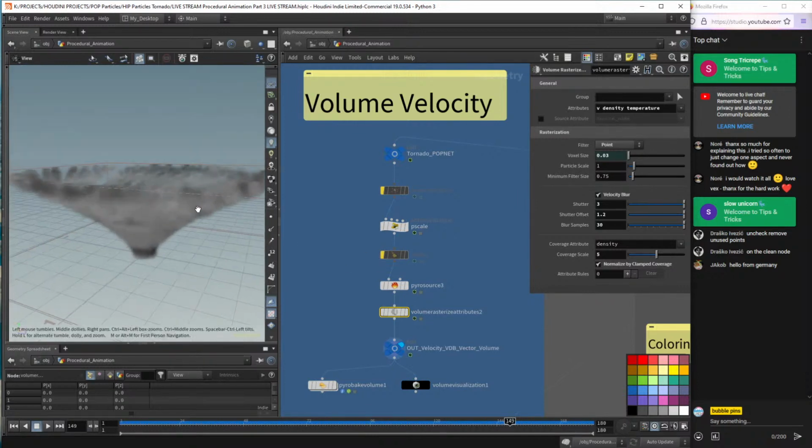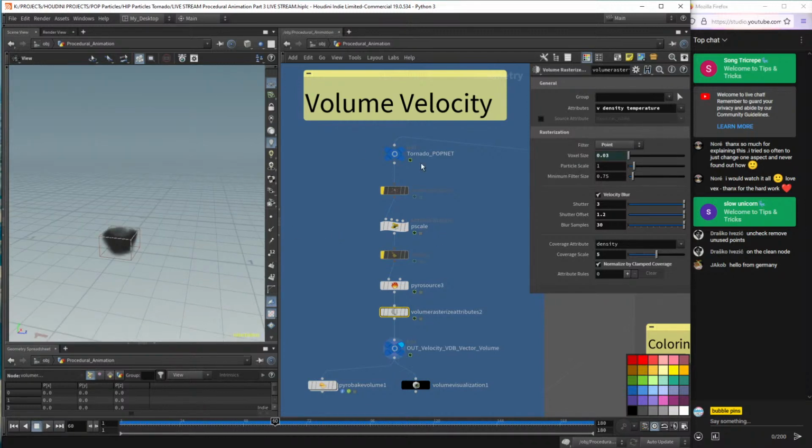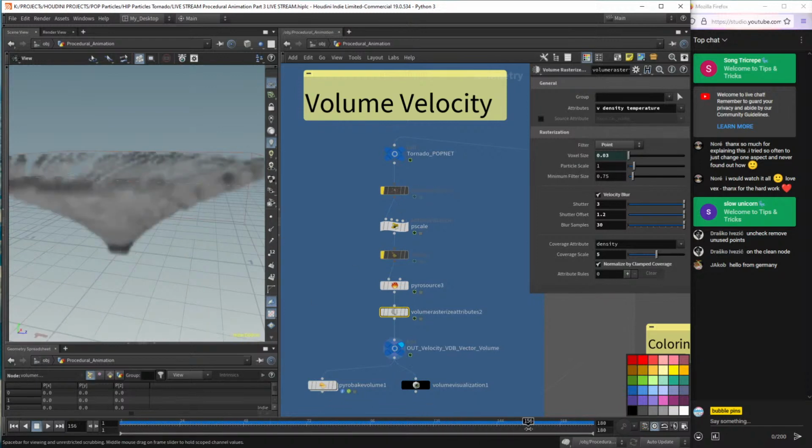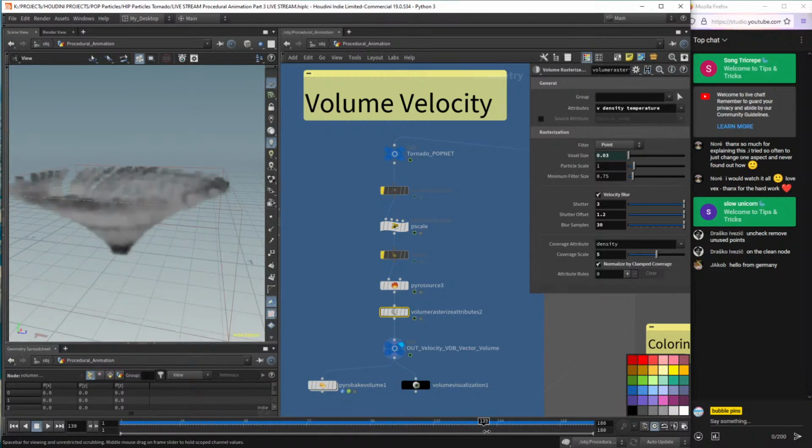Let me see if I can change the quality. But every single time I change that parameter value, this would have to recook. So maybe I won't, because then it has to recook the entire simulation, because we don't start seeing the shape until the later end of the simulation, like the higher frames.